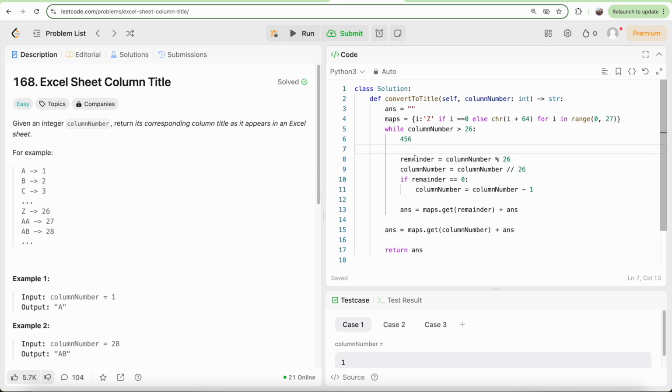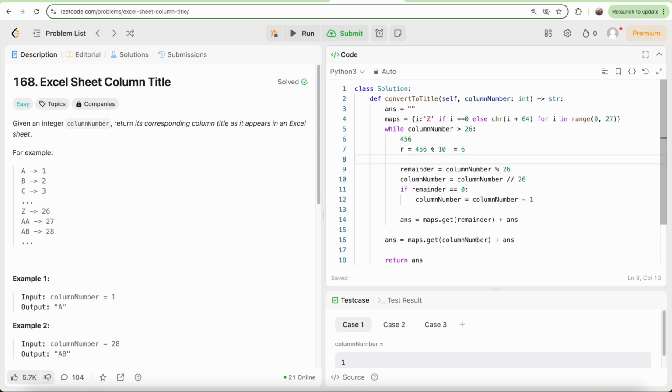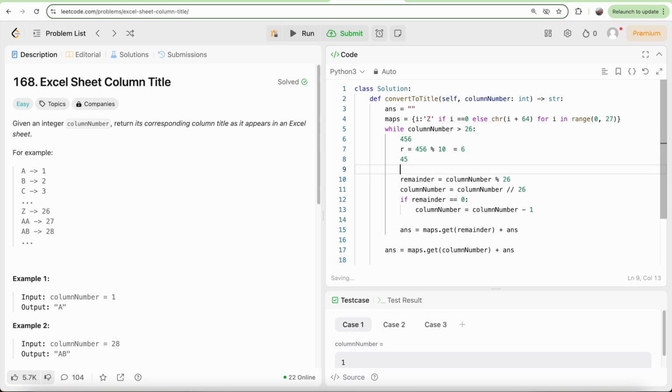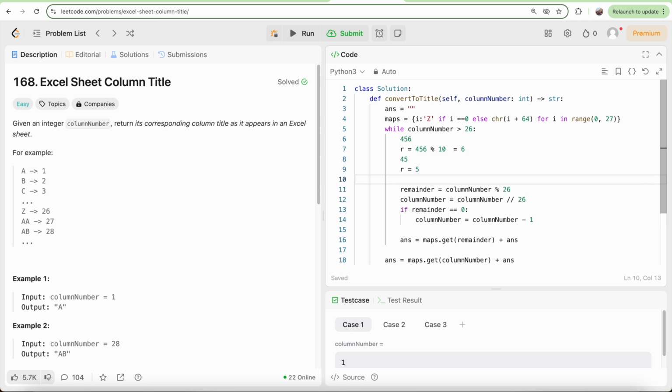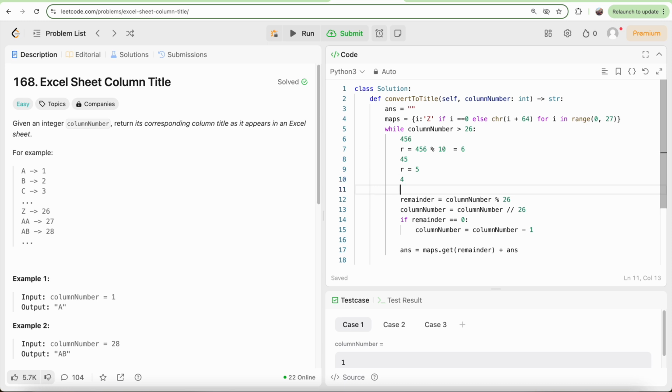Now in this case, in the first iteration, 456 modulo 10 is going to be 6, which is the least significant digit. And then I'm going to update the number by doing floor division by 10, which is going to give me 45, and I'm going to find the remainder again, that's going to be 5. I'm going to update the number, that's going to be 4, and finally the remainder is going to be 4.